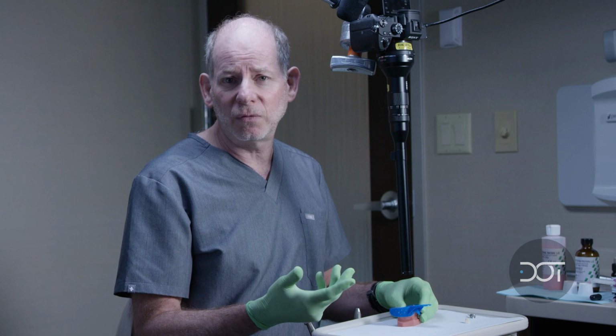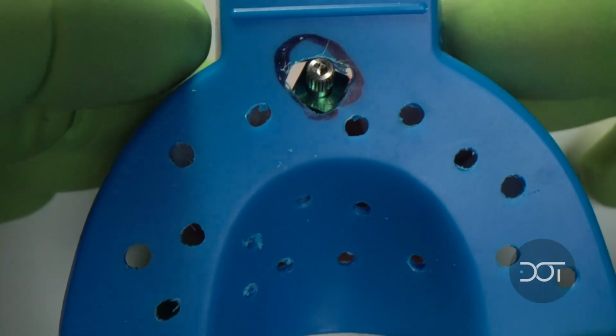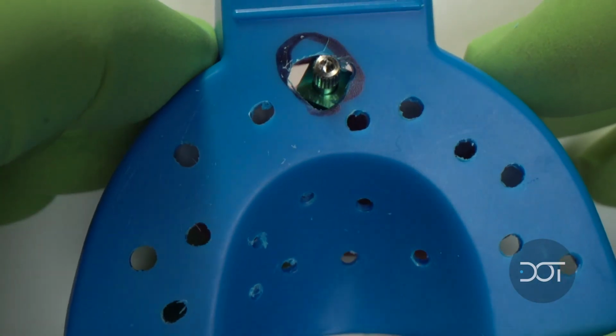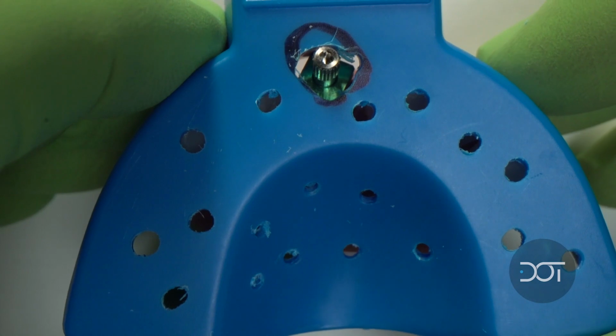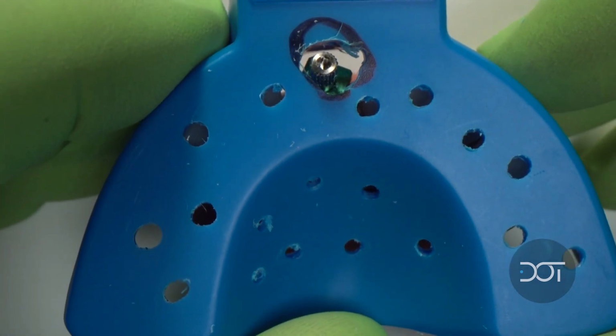In the mouth, I'd be using a full arch tray, but for this model, it's only a 6-tooth model, so I'm just using a little anterior tray. Okay, I try it on and it feels like it has nice ability for the tray to go through the pin. So it's ready for me to get ready to start taking the impression.